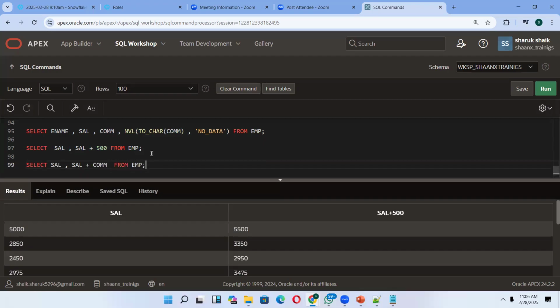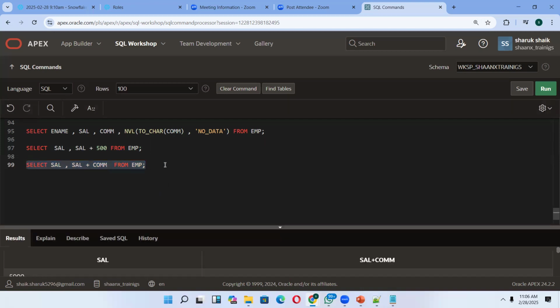Does it work? See, commission is not adding here. But the data type is number.